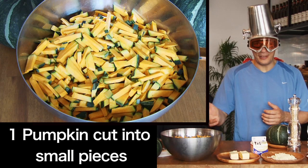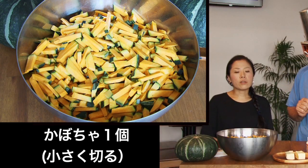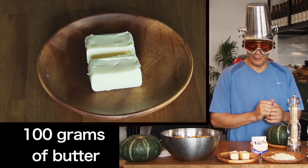Today we're going to learn how to make a Halloween pumpkin soup. So let's start with the ingredients. We have here one pumpkin chopped into small pieces. 100 grams of butter.